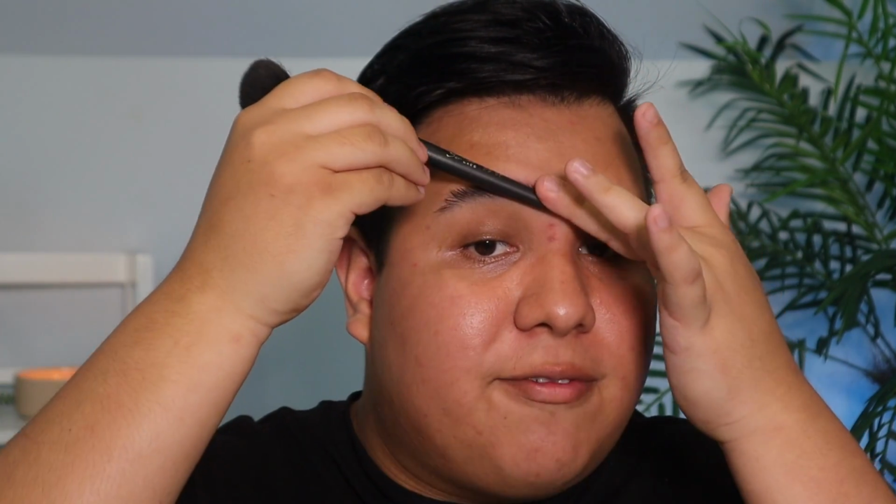So usually I have this gap area right here, which I will be filling in. So these hairs right here love to stick up a little bit. So what I like to do is grab literally any single thing. Sometimes I'll take the back of a brush and I'll just press so they can just lay flat on the skin and really give that laminated brow look. Only do this when you are happy with where they're at, because once you do this, they're literally not gonna move. So I'm gonna go ahead and do the same on the other brow.